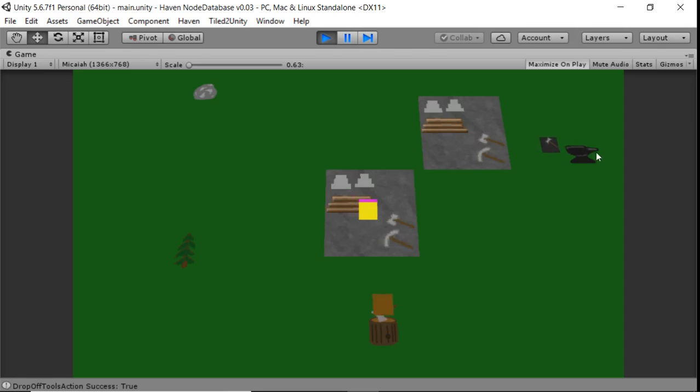The blacksmith is making the tools using stone, and eventually he'll run out of stone here, and he'll have to come here. And then eventually they could just drop off. I think he'll drop off his stone here because it's the closest. But then he'll go up here to pick up a tool. So he's deciding all that on his own based on the state machine.